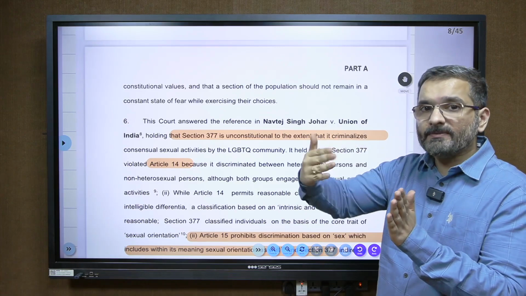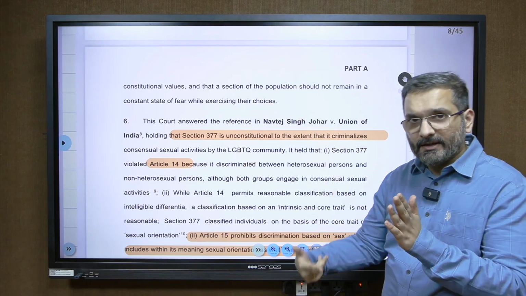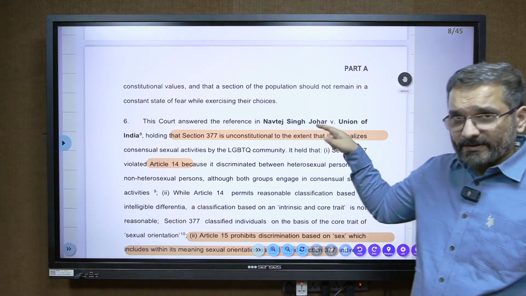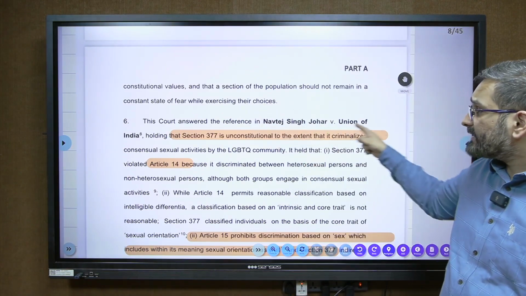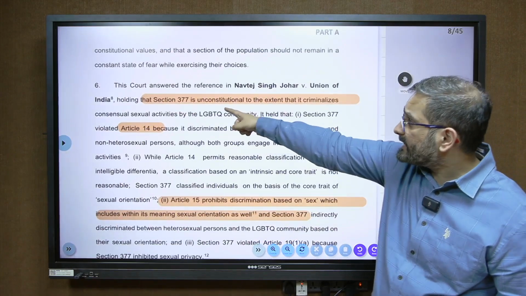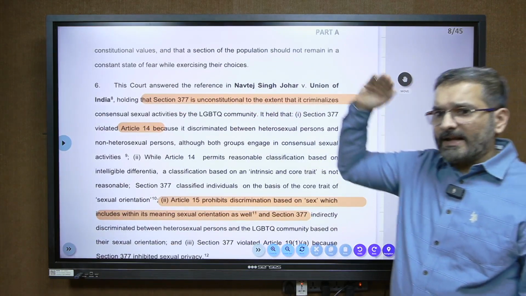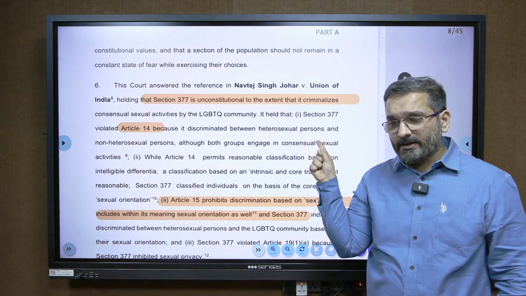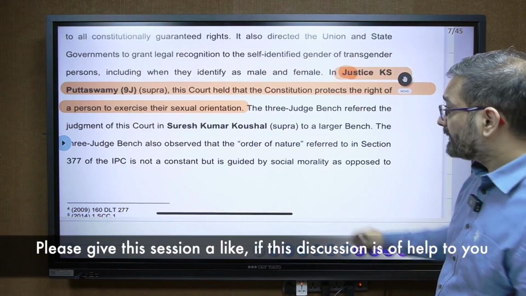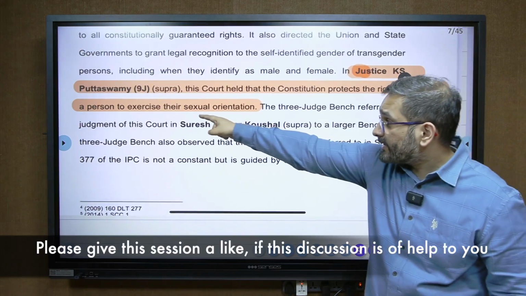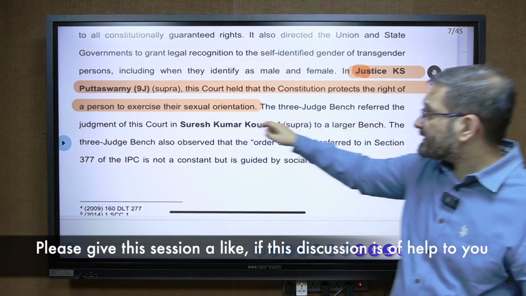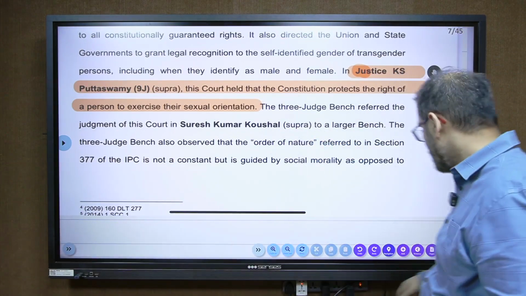Alright. And then finally, the request was placed before the Supreme Court that please refer this appeal to a larger bench, because Nalsa and आपके K.S. Puttaswamy has happened. So now they answered the reference, that is the larger bench, in Navtej Singh Johar versus Union of India, holding that section 377 is unconstitutional. तो नालसा में क्या हुआ था, के एस पुट्टास्वामी में क्या हुआ था, और के एस पुट्टास्वामी वाला जो fun fact that this one, that a person, the right of a person to exercise their sexual orientation is protected by the constitution.